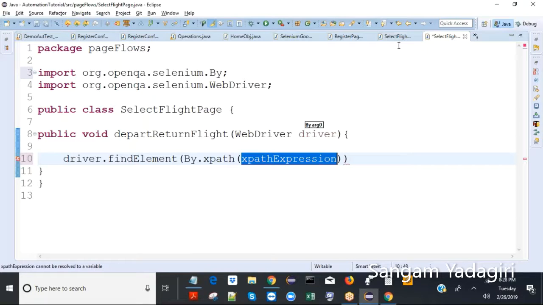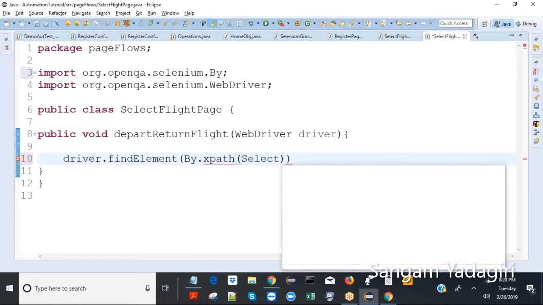Because it can be directly accessed. I can pass the XPath expression in the test case from the select flight page object. That is another way, but let's keep this function simple. The simpler the better.